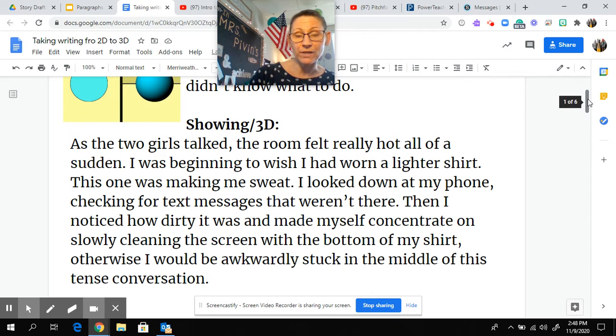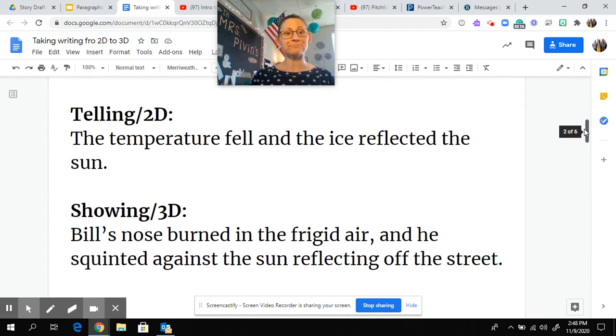If you've ever stepped into an elevator with just one or two other people, it's super uncomfortable, right? So people look at the ceiling, they might bring up silly weather, they might fidget, they might pretend to do something on their phone so that they don't have to engage this stranger in that uncomfortableness. You describe uncomfortableness instead of just spoon feeding your reader, here, she was sad, she was happy, she was uncomfortable. Your reader will get tired of you spoon feeding emotions to them. So you want to describe.